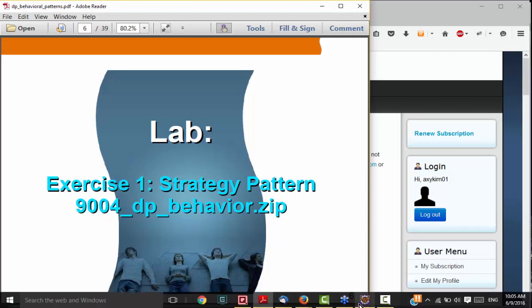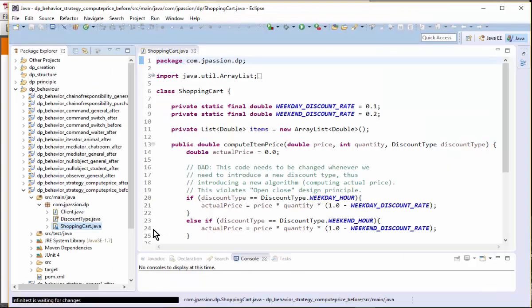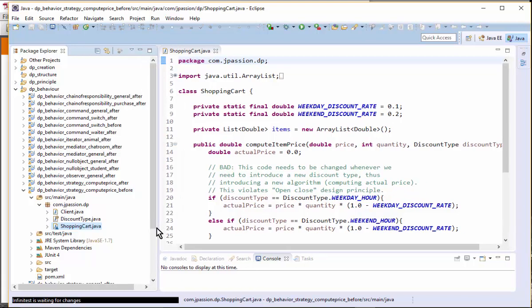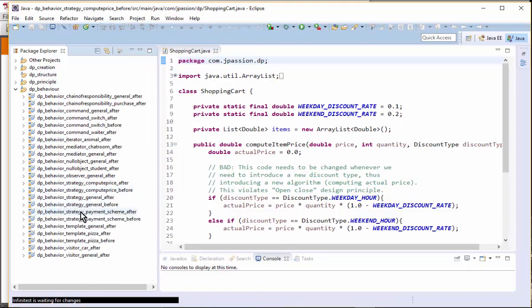So we are going to take a look at a few exercises. I am going to give you two examples, and then we're going to actually take a look at the general structure of a strategy pattern. So I'm going to start with compute price, before and after. Before is the one that doesn't use a strategy pattern, and after is refactored with strategy pattern.